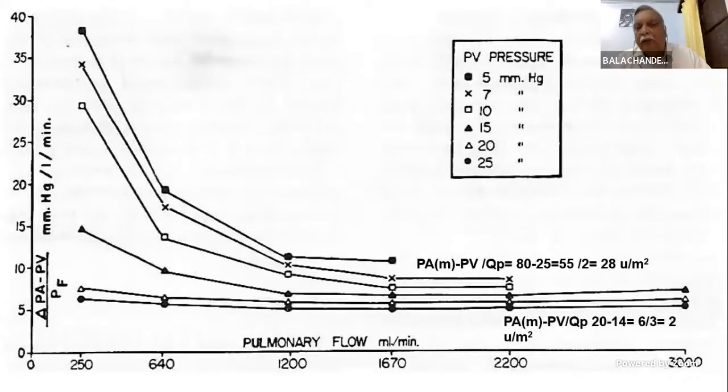This is a little comprehensive slide. You don't have to waste too much time on that, except to say that as the flow reduces, the pulmonary vascular resistance increases. The mean pulmonary artery pressure may remain the same. It is the flow which comes down and raises the resistance. It is all secondary. The flow comes down because of increased pulmonary vascular resistance, and the flow in this equation causes an increased pulmonary vascular resistance. Next slide.